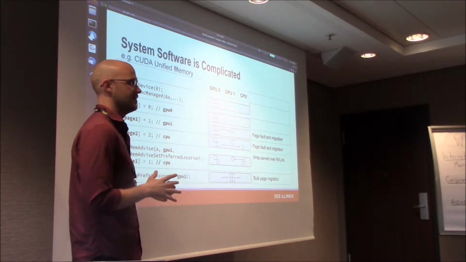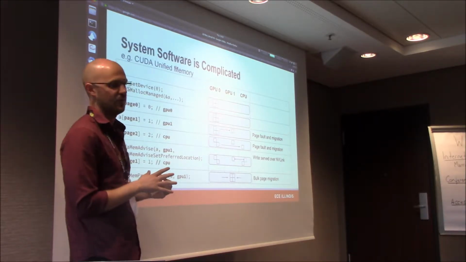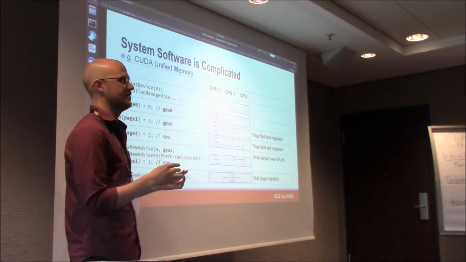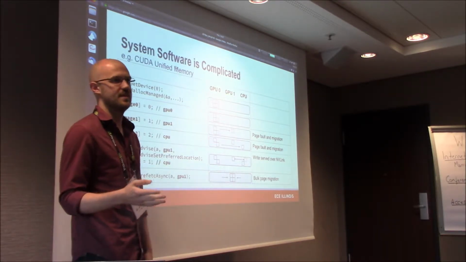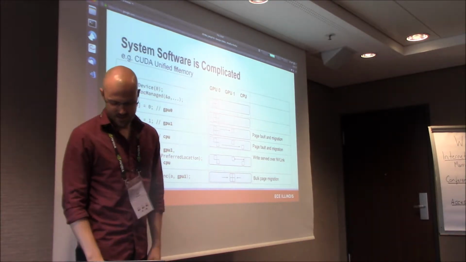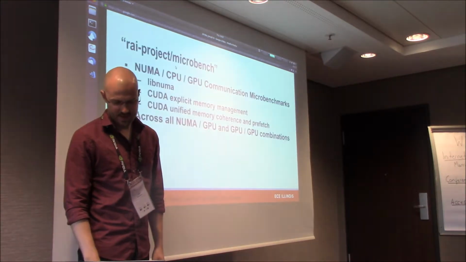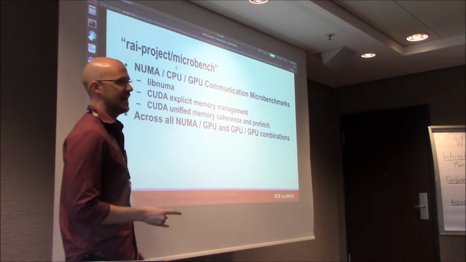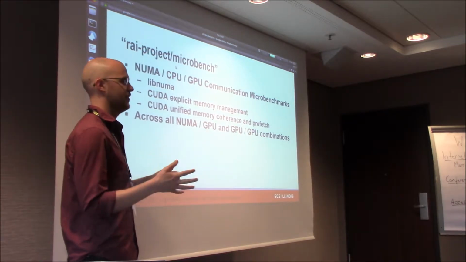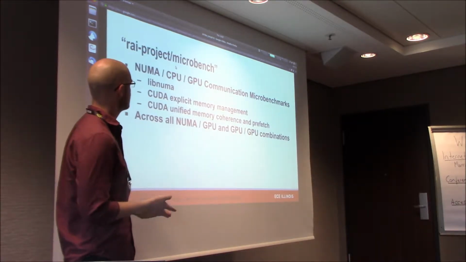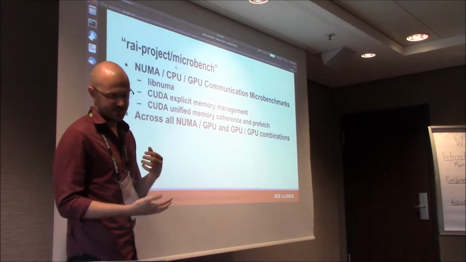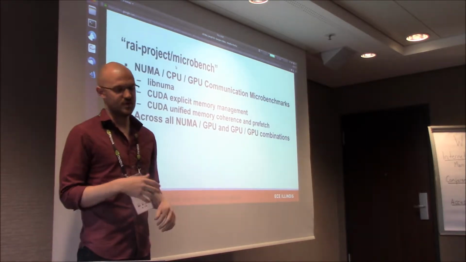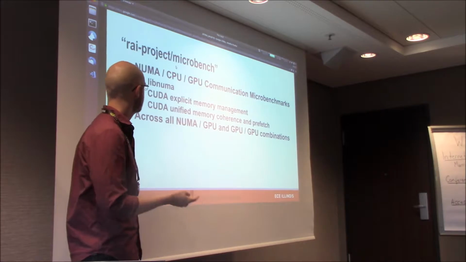The systems themselves have complicated topologies. We wanted to make the performance implications of this transparent to people who care about it. And so basically, what we've done is written a micro benchmark suite. Right now, it doesn't really have a name, so I'm just going to refer to it as microbench or the micro benchmark suite. But essentially, it's NUMA-aware CPU, GPU communication micro benchmarks.